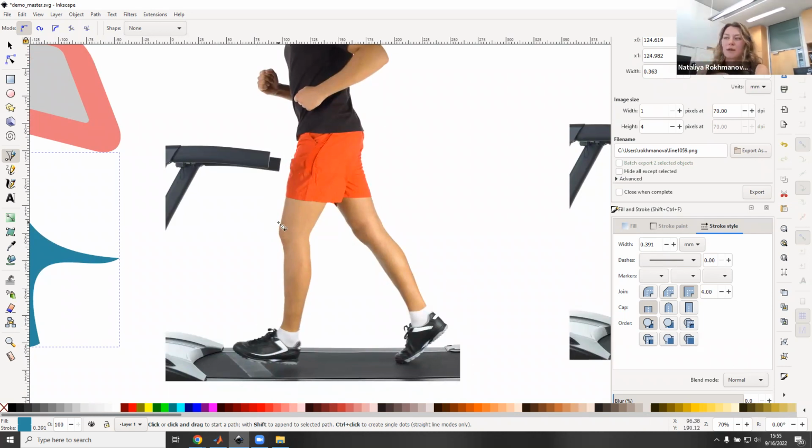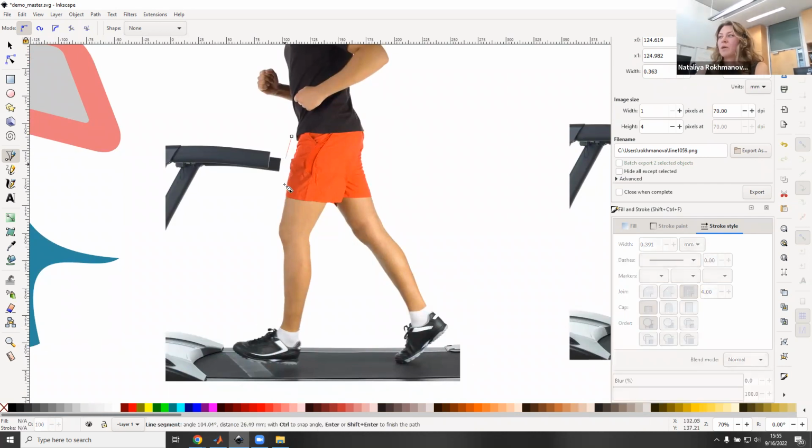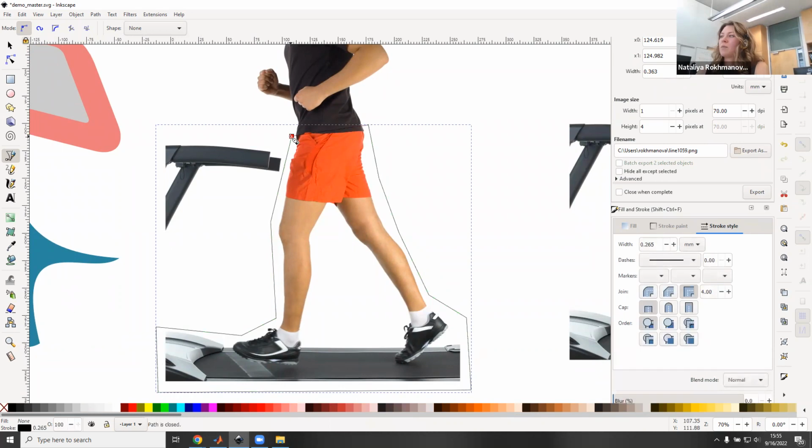Because the background is already white, we can cheat a little bit and we can be a little messy with it. But we can draw a shape around his body, around our treadmill, and then connect the pieces. So I'm going to make that outline red so that I can see a little bit more clearly what's going on. Actually, I'm going to make it blue because his shorts are orange.